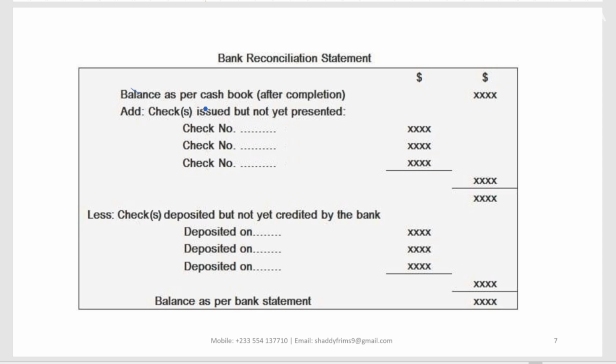Then we move to the uncredited checks. Now uncredited checks are inflow, they came to us, there was an addition to our balance. Now because it has not been captured in our bank statement, if we want to reconcile our cash book balance with our bank statement balance, then we have to deduct. Mind you, in our adjusted cash book or in our cash book, uncredited checks came in as inflow. So if you want to reverse the transaction, then we have to do it as an outflow. That is why we are deducting.